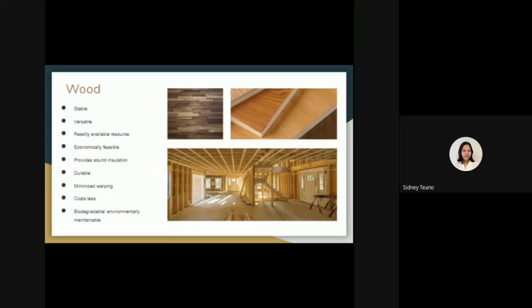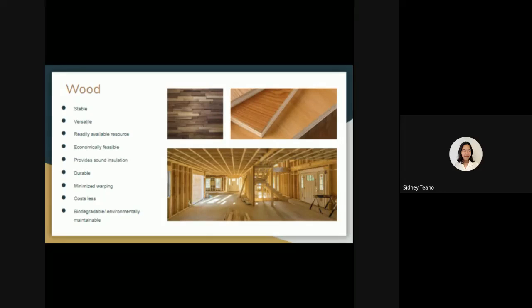Wood. Wood has a rich history of being a construction material, going as far back as 2600 BC Egypt. One of its many advantages is that it is machinable and can be manufactured into different sizes and lengths. An example of this is plywood. Plywood is naturally sturdy because it is comprised of veneer placed at alternating directions. This construction material is not only durable, with minimal warping, but it also costs less.